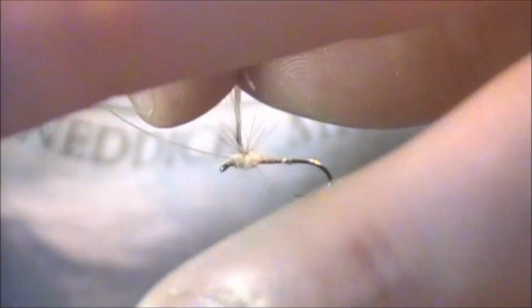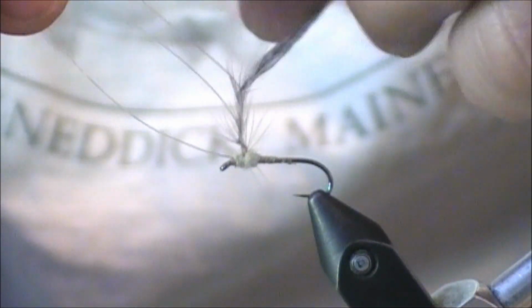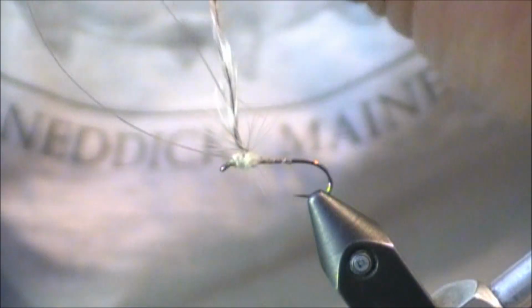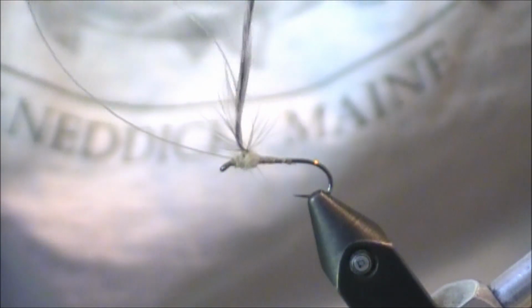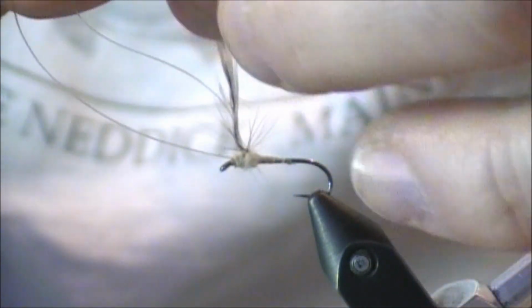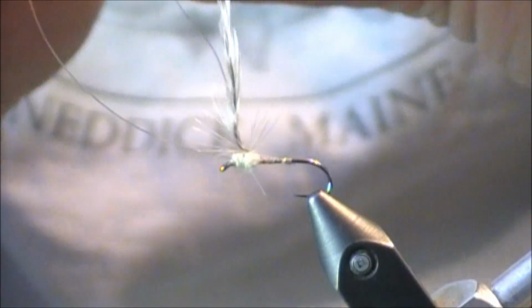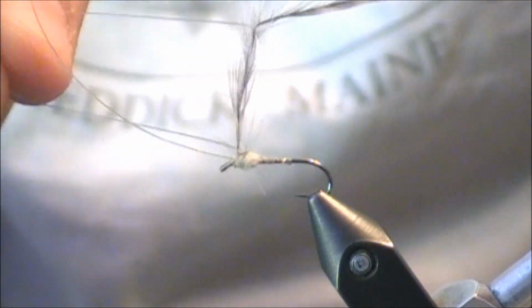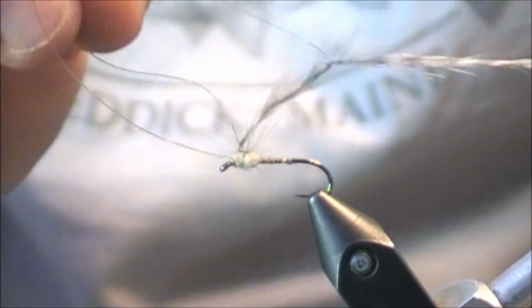One. There's one wrap. Let's do two. I'm going to make one more. Three. Now, if you look, I'm not being too careful with making sure it's looped correctly. Instead, I just have those three turns in the loop.